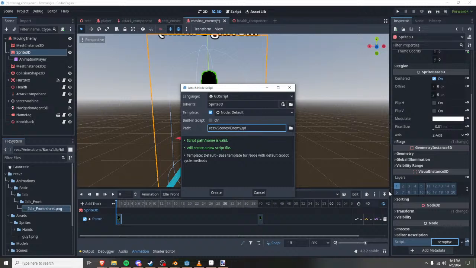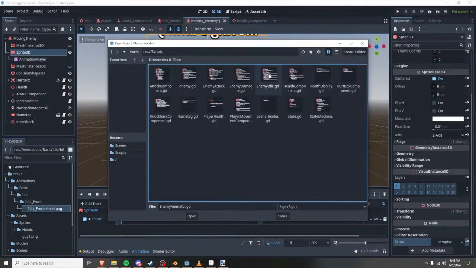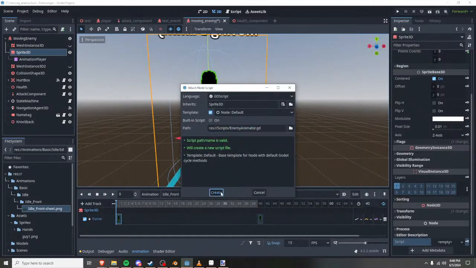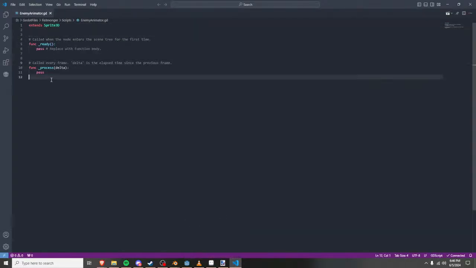Enemy animator. That's in scenes. We don't want to build it in scenes. Scripts. I'll organize this someday. Don't worry. There we go. Alright, so this is a Sprite 3D.